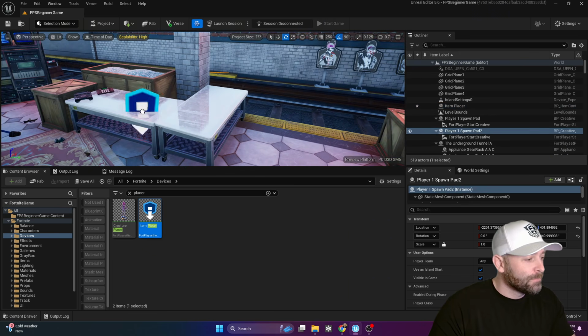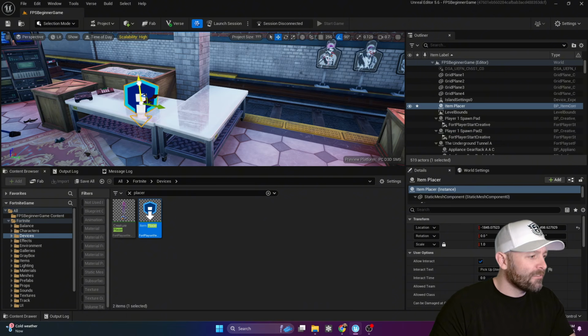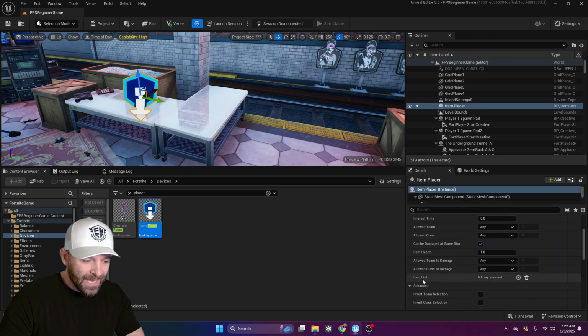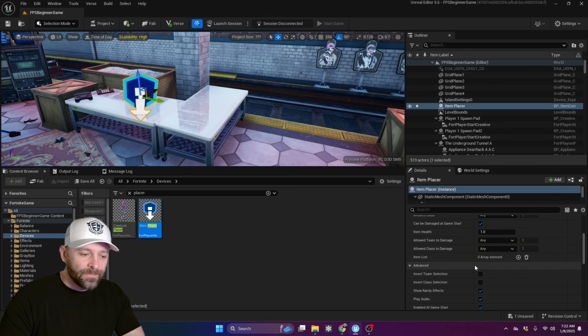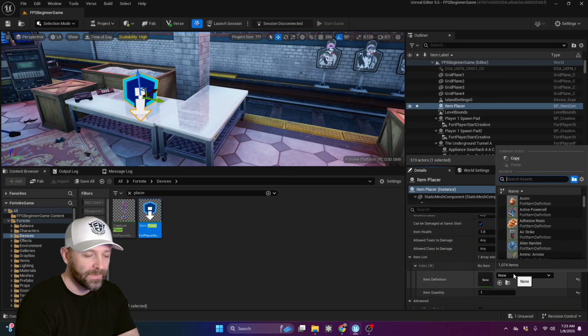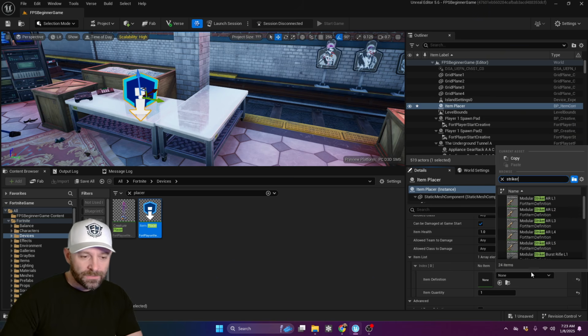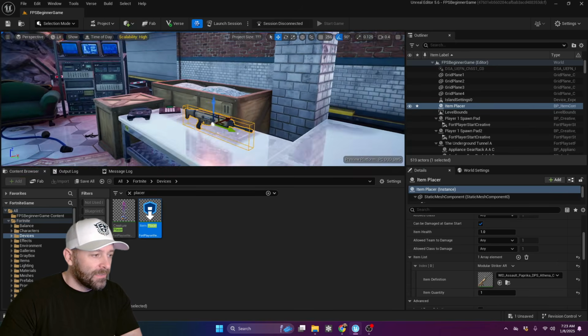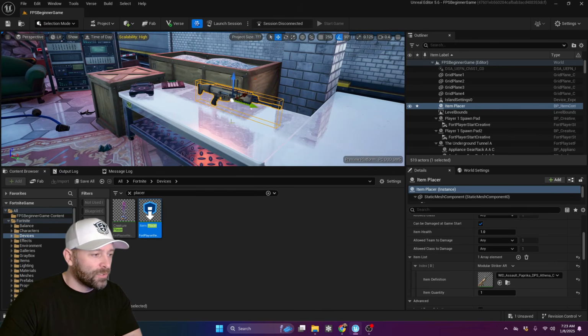All right, so we're gonna take the item placer, and I know it looks all funky here, right? But what we're gonna do with the item placer selected is go here to the right-hand side and see where it says item list. I'm just gonna select one item, okay? And I'm gonna type in, let's say Striker, the modular Striker AR. This is a ballistic weapon, and we'll talk about that a little bit later. And there it is. Pretty cool, right? They've just put this really cool gun.